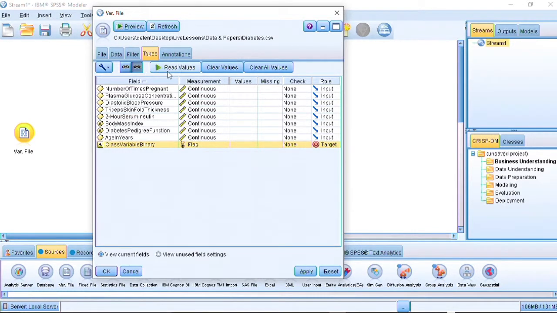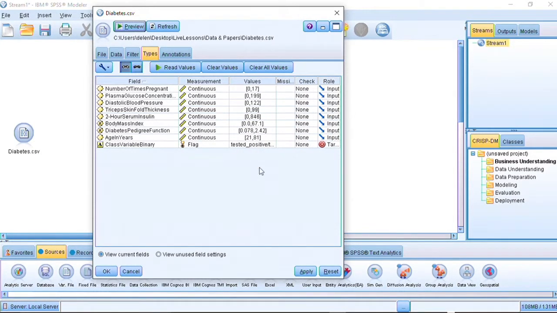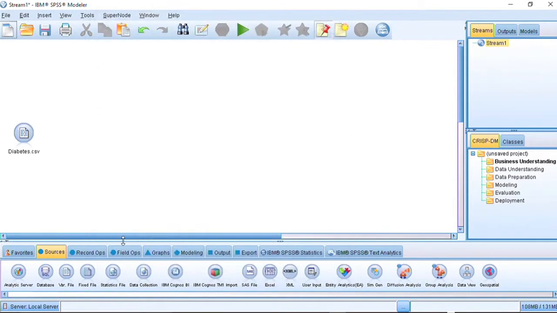For everything else, we would like the tool to look at the data and figure out the variable range, variable type, whether or not there are missing values, and finalize the validity of the data being usable. So we're going to say apply and OK.